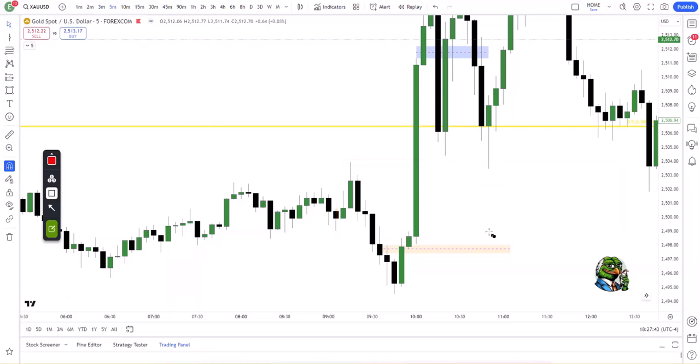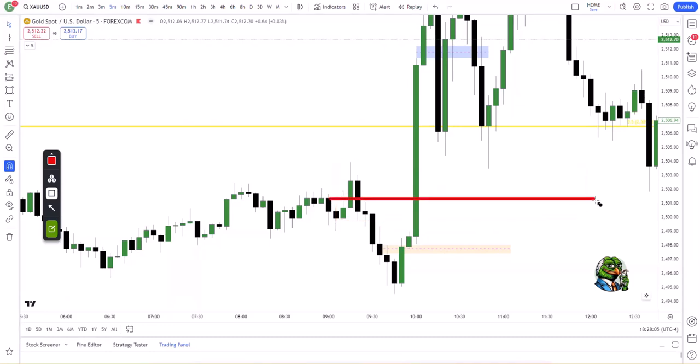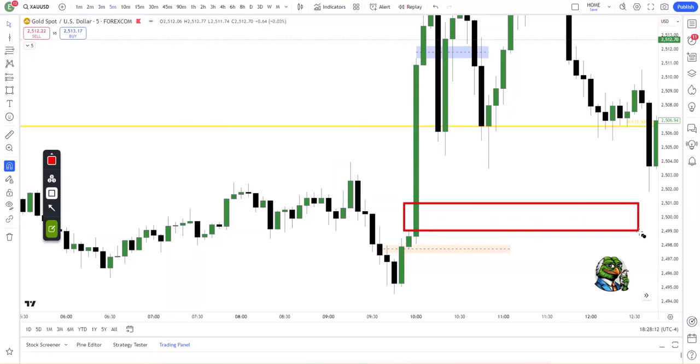Now, when you have that kind of setup, there's obviously a gap here from that low to this low. At that time, we're not expecting the market to get all the way back down to that low. This bullish breaker is in the way. And typically you don't want to see the market trade below the midpoint of that bullish breaker. So all this zone here, where there's a fair value gap still open, we're not expecting the market to get down to that level. So that gap will remain open.